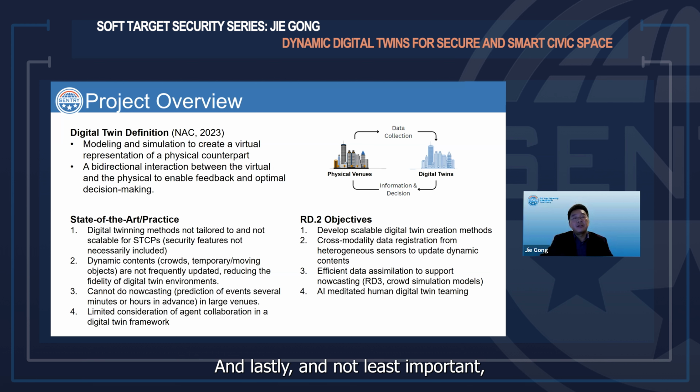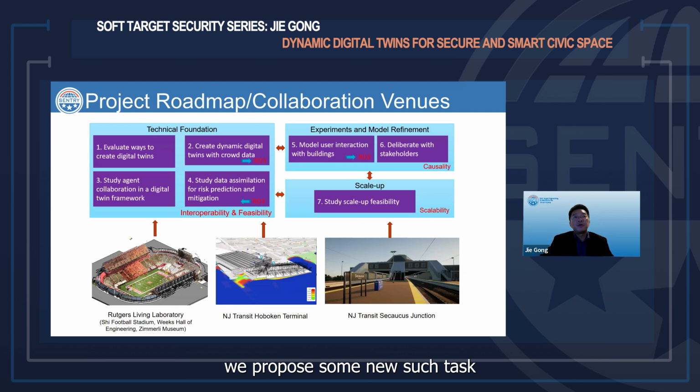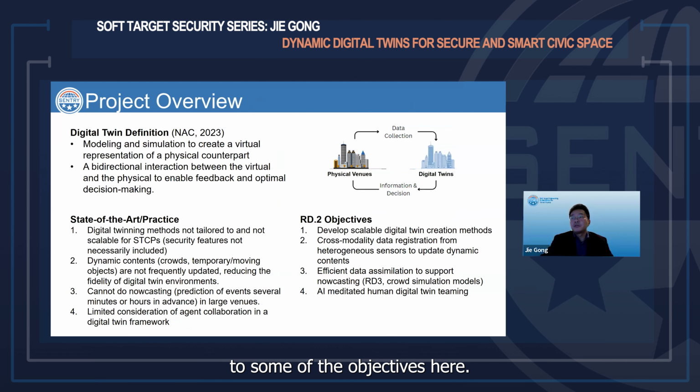And lastly, but not least, we look at how the users, operators, and agents in the digital twin and in the physical world can collaborate and use the digital twins. That includes dynamic interaction between a digital twin and the users, which is also my objective here. We look at AI and immersive methods to enhance that. To realize these objectives, we propose seven research tasks. I'm not going to read them, but these tasks almost show like a roadmap, and each corresponds to some of the objectives here.